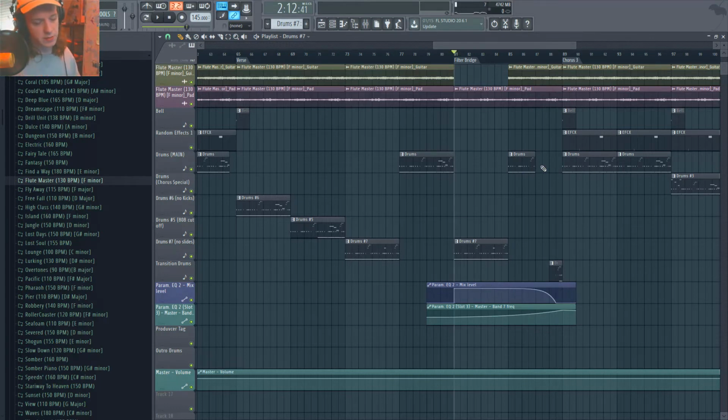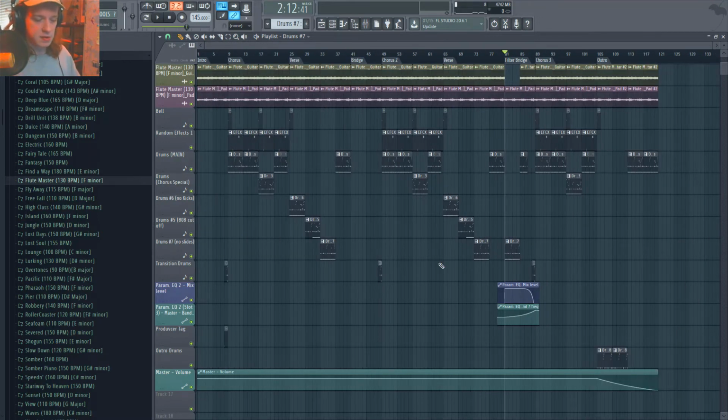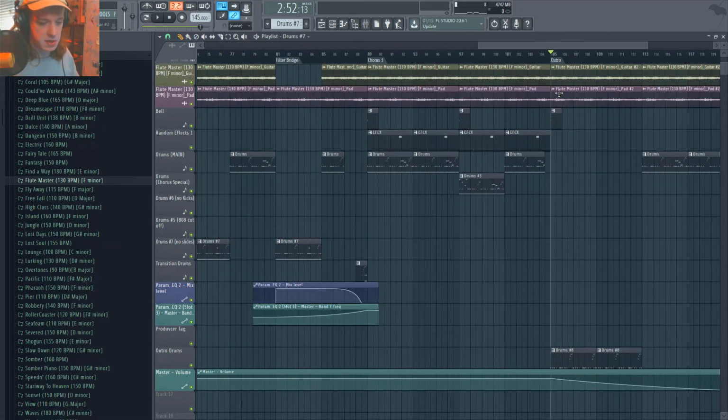And then I have the drums, and then I cut them off halfway, and I bring in the transition again. It's just an interesting little change up to make it something better than just using the intro looped multiple times throughout the beat. So then we go through the chorus again, and then after the chorus we have the outro, which all I did was make these unique from these, and then turned off the reverse.